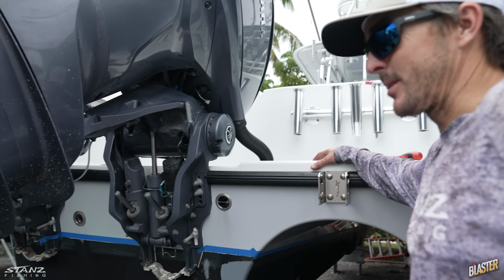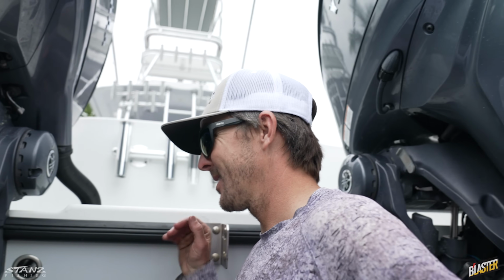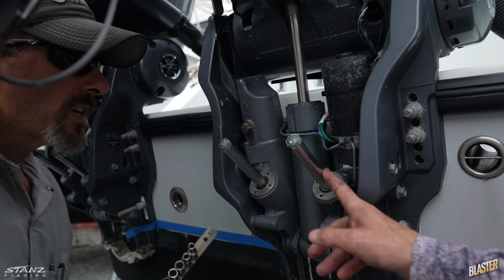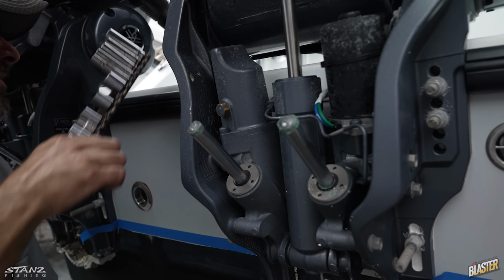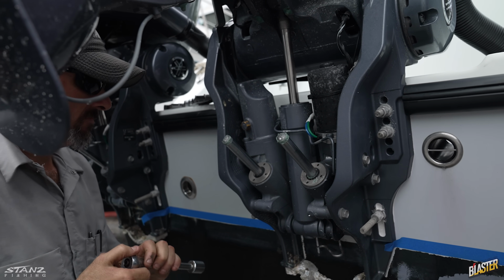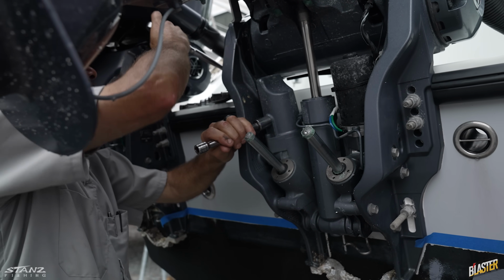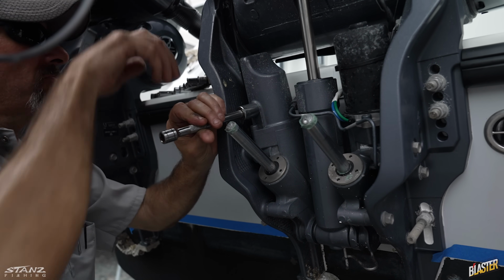So we're trying to diagnose the trim problem. We replaced the seals and, what do you call that? It's a rod there? Trim ram. It's just a rod. Replaced one there. They cleaned up the other one, but it appears like all the fluid leaked out again. So we're gonna have to diagnose. I think he's gonna put more fluid in it, and we'll see if we can see where it's leaking from and go from there.